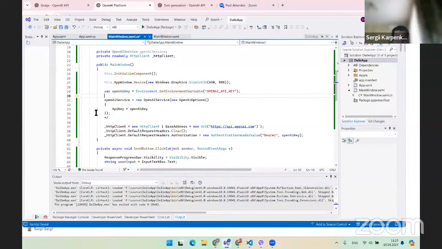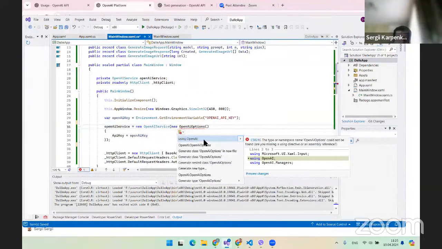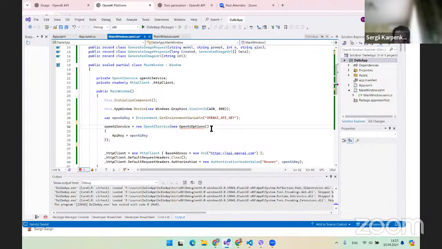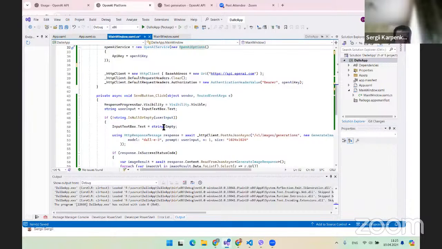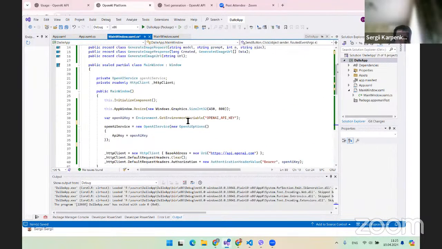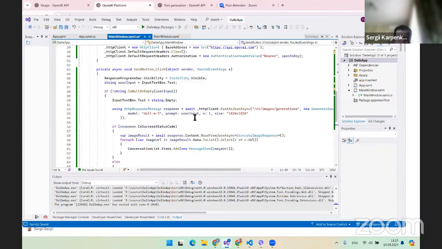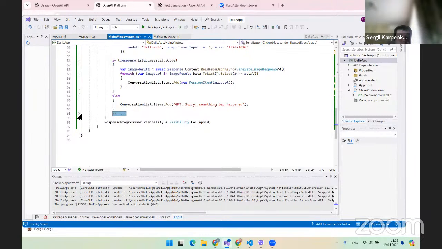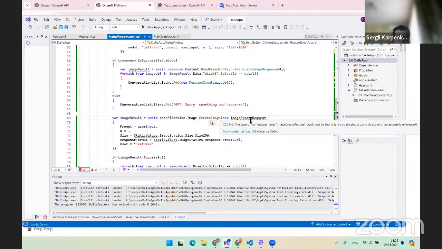I'm using this just as an example of how it can look. We create a service, and you don't need to think about how to work with HTTP. You just need to run create image.